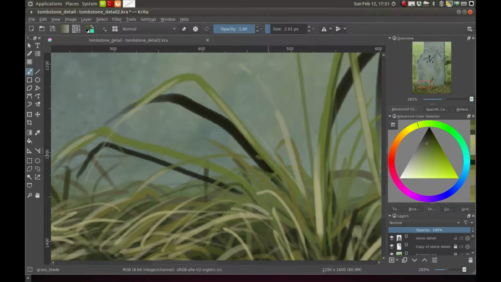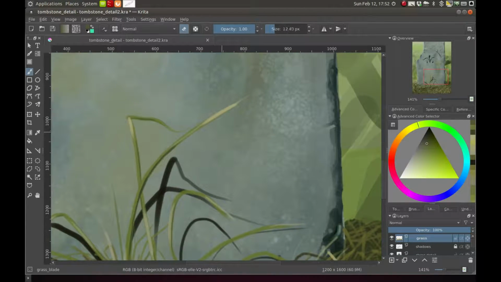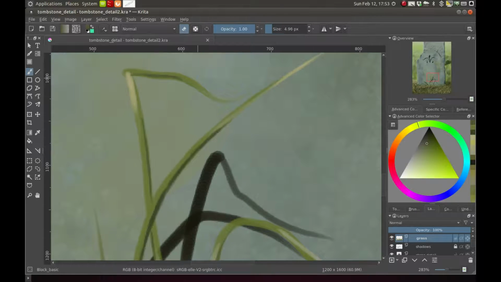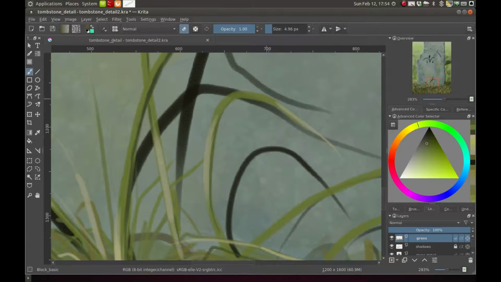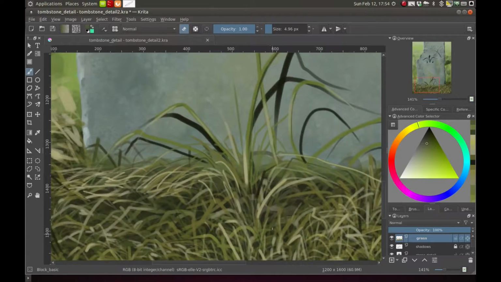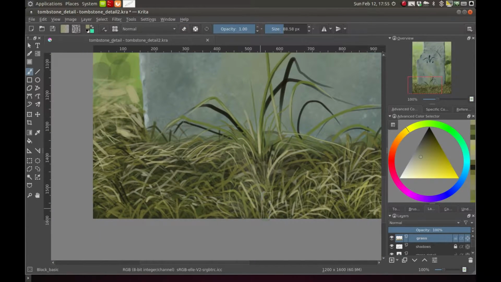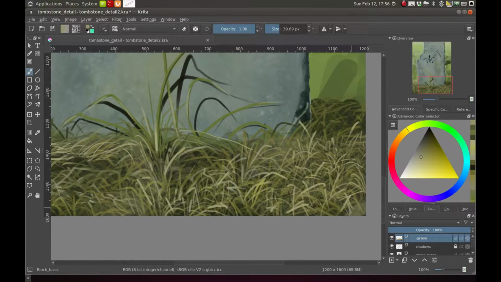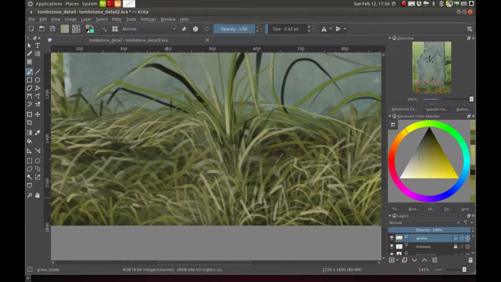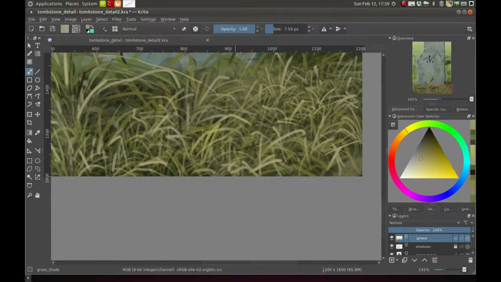Then I build my layers on top of that, darkest to lightest, and you'll see that this is, well, I'll tell you, a very long process, and I'm grateful it's just a small area that I had to work in. Just putting in these individual blades of grass one at a time. Well, of course, one at a time. How else would I do it?